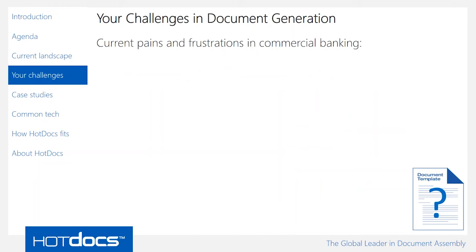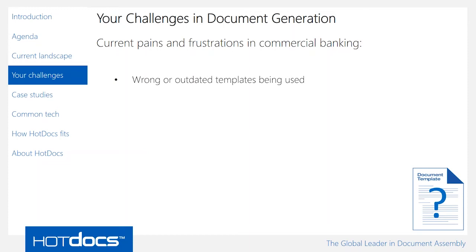And we see a lot of pains and frustrations in the production of documents within banks. Let's not get away from it. Document production is something that happens a lot. We've moved into a digital world where everything's digitized, but documents are still being produced. Whether that's in an electronic format in Word, we're seeing less and less of paper copies being created, but documents, PDFs, Word documents, HTML documents are still being created to display contractual information. And there are a lot of pains with creating documents in many organizations.